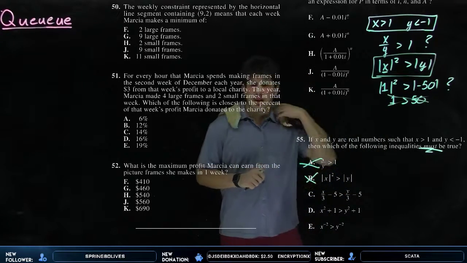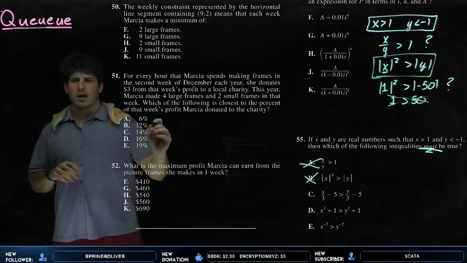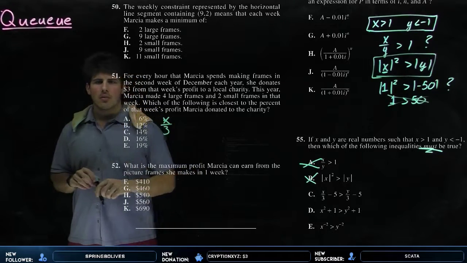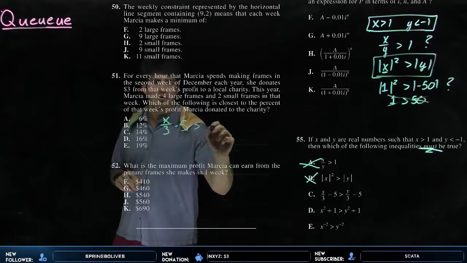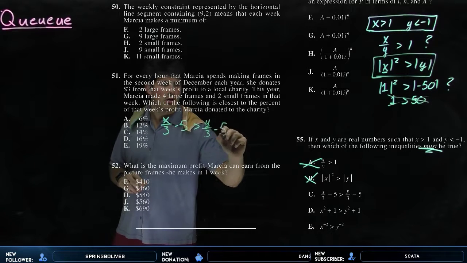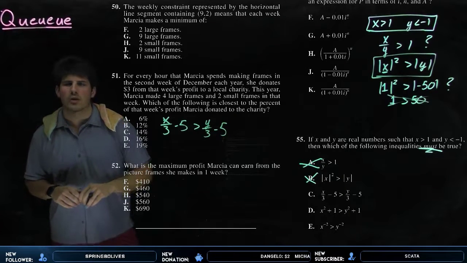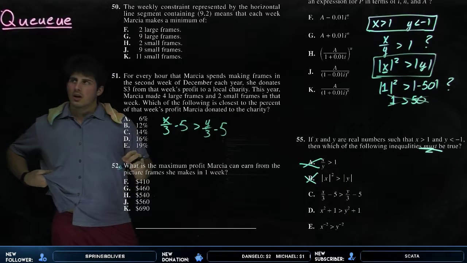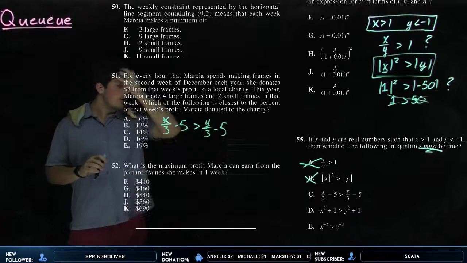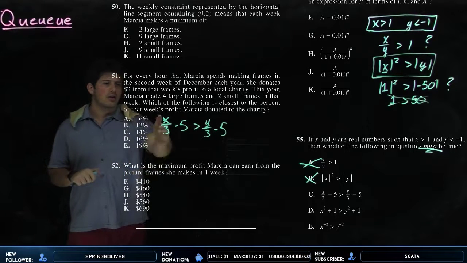Now, let's look at C. I'm going to try to go over here to make a little more room. We have x over 3 minus 5 is greater than y over 3 minus 5. Is that what it says? Yes, I'm making sure I read that correctly. Well, let's think about some values we can plug in here. If I plug in 1 and 1, I'll have a third and a third.